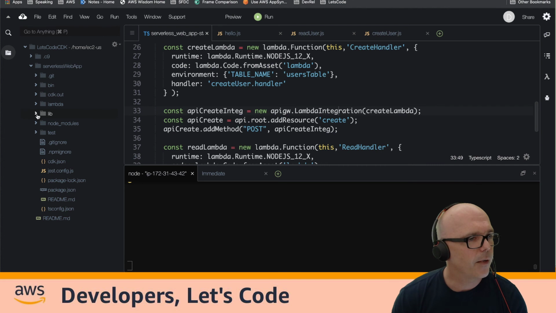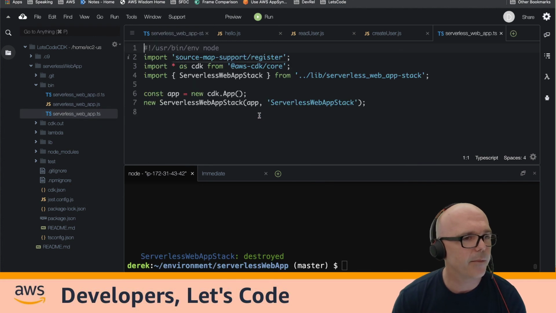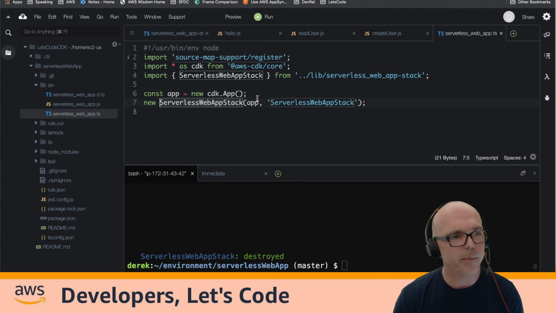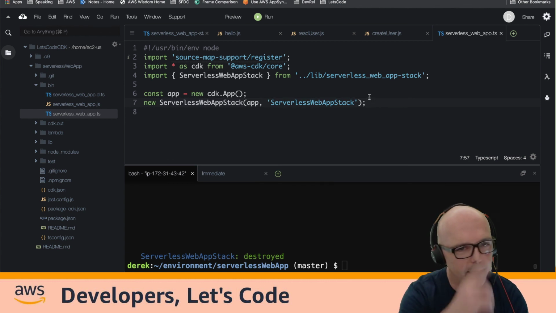Before, I was in the lib directory where we defined our stack. The entry point to the CDK is actually in the bin directory, where we have this TypeScript file, which calls our application and the stack that we've been developing previously. So obviously in here, we can start thinking about how we can define multiple stacks. I'm going to do that now.